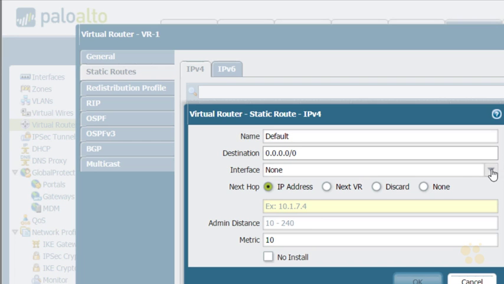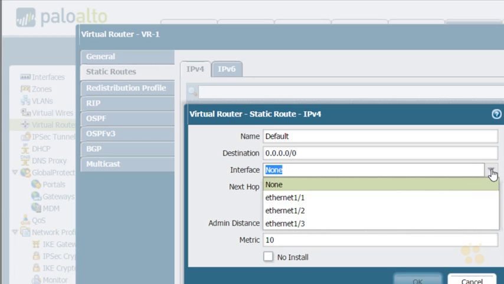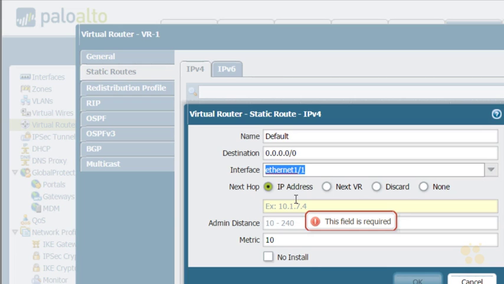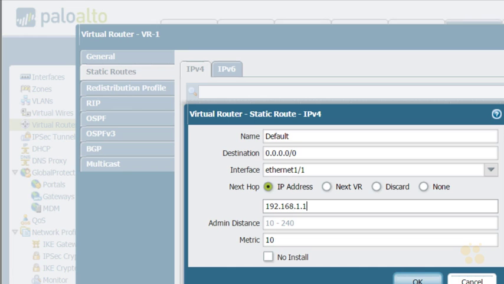We're also going to specify the interface. And the interface we want to go ahead and forward out of for our default route is the outside interface, which is Ethernet 1/1. And the next hop is going to be 192.168.1.1, which is the IP address on the router in my real network that leads off to the public internet. And along the path, before those packets do hit the internet, there is indeed another NAT process that's changing any RFC 1918 addresses into globally routable addresses. And that's how that process is actually working behind the scenes once it goes past that edge router.